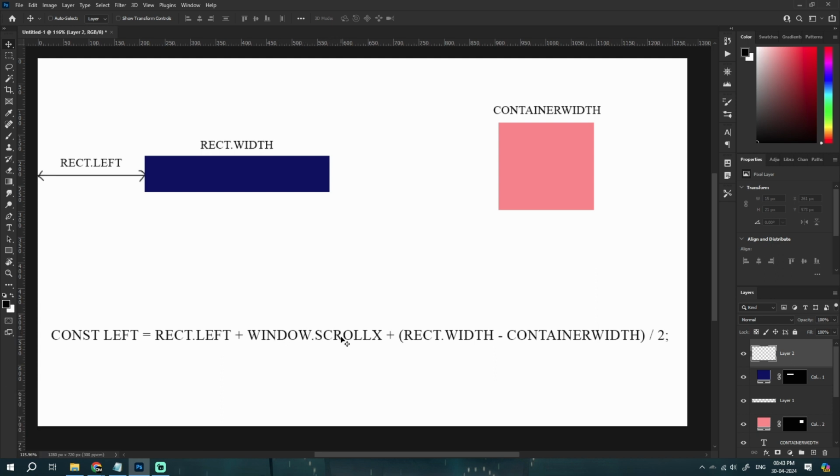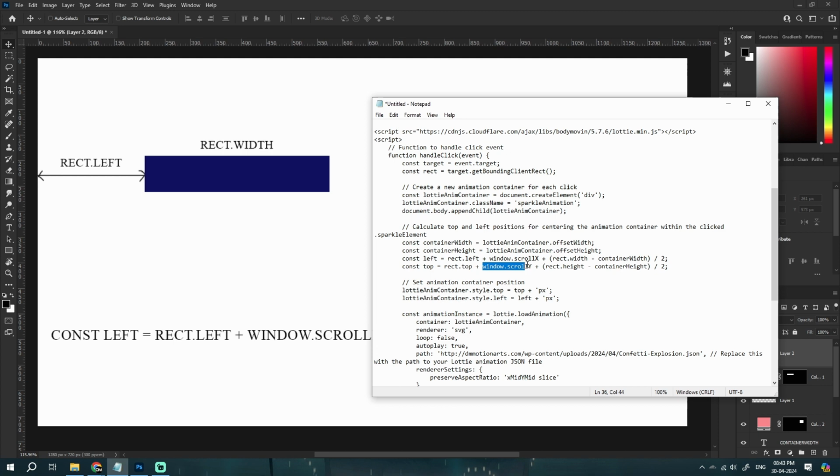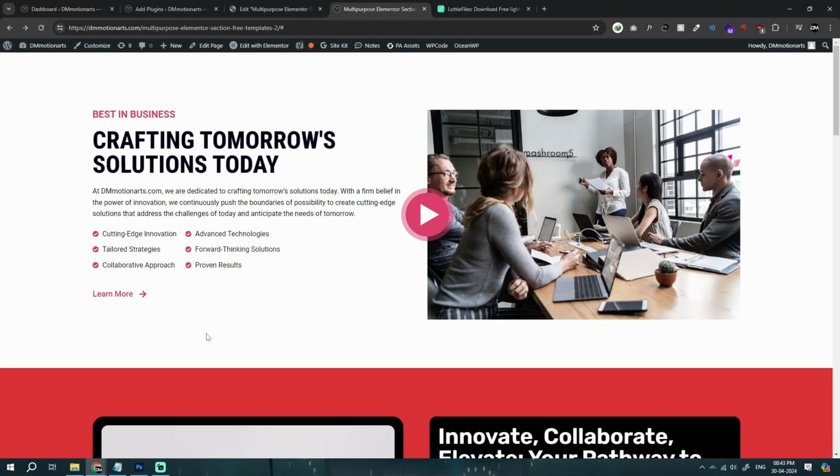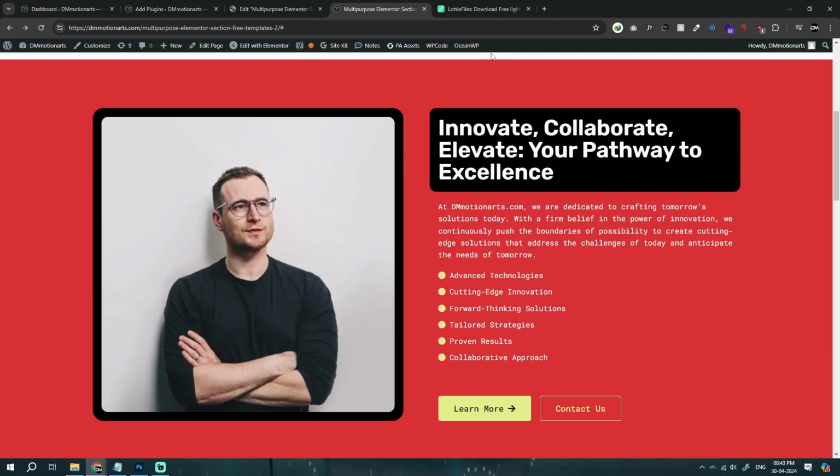It doesn't make much sense for window.scrollX for the left distance, but it makes sense for the top one, because rather than just checking it on the viewport, which is like this screen, right? If we check the viewport this way, let's say the top distance from this to this, it would be different.